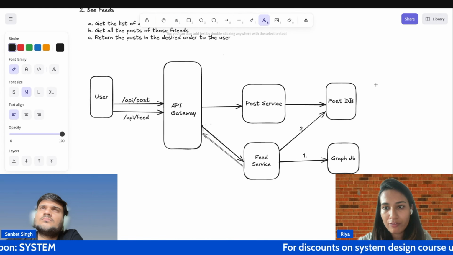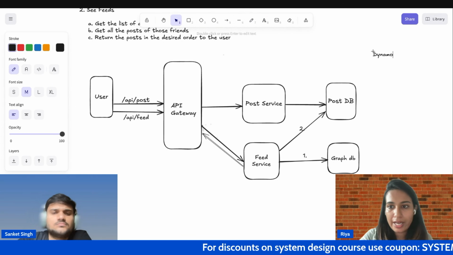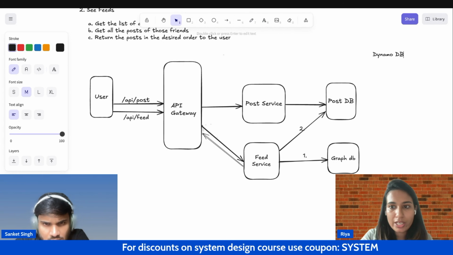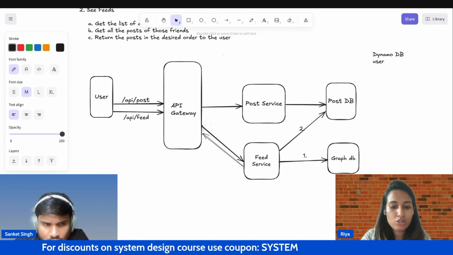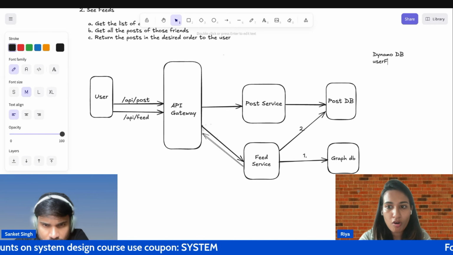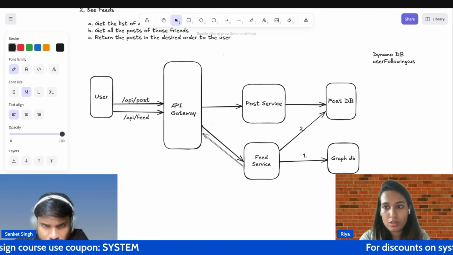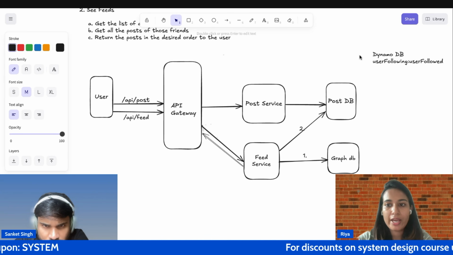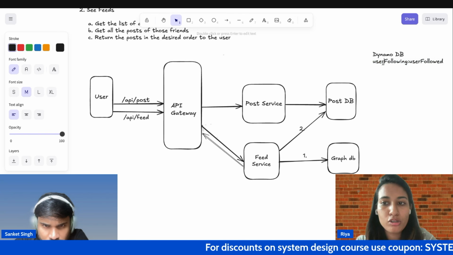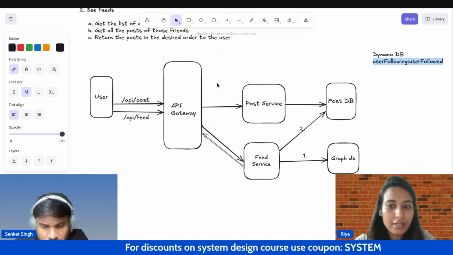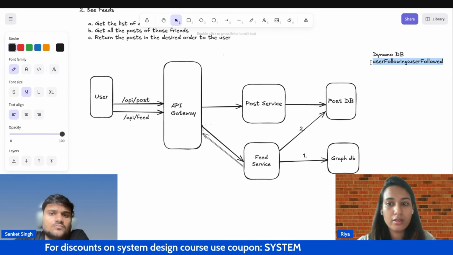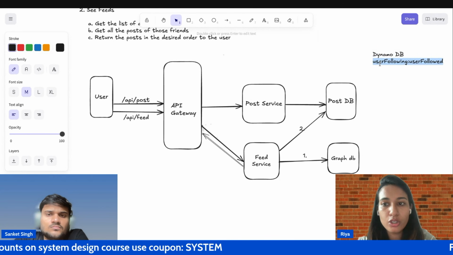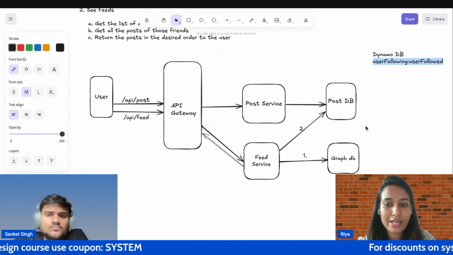So if I go with DynamoDB, I could store a key-value mapping of user following to user followed. That also will help us represent the relationships in this case. So using DynamoDB also looks like a fair choice.